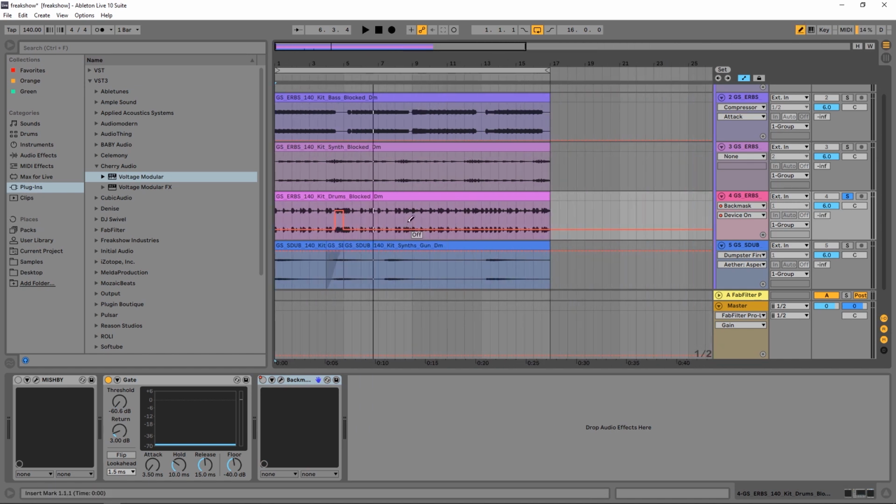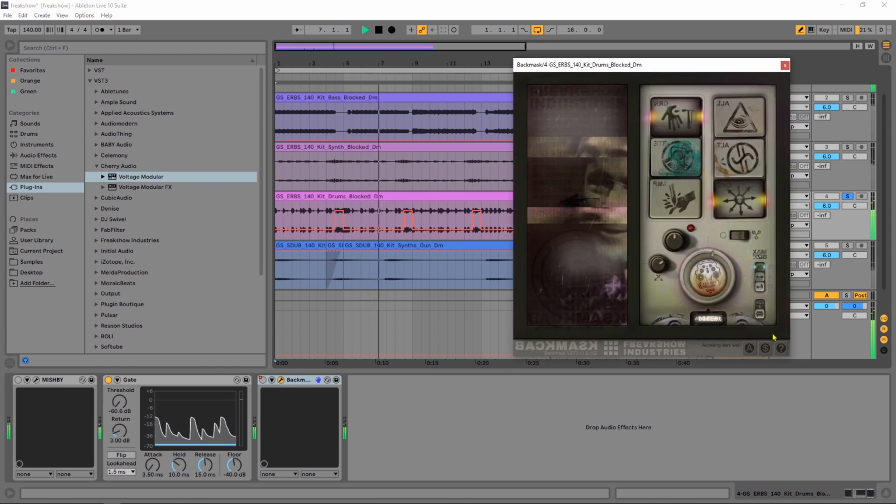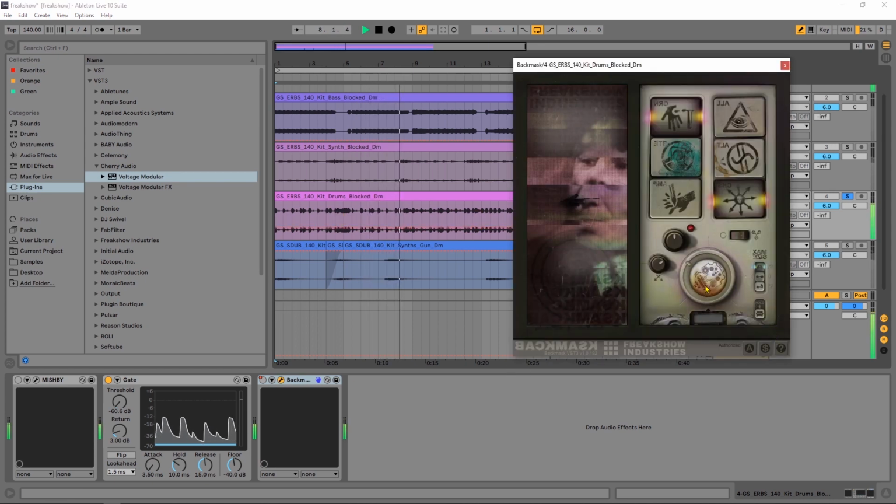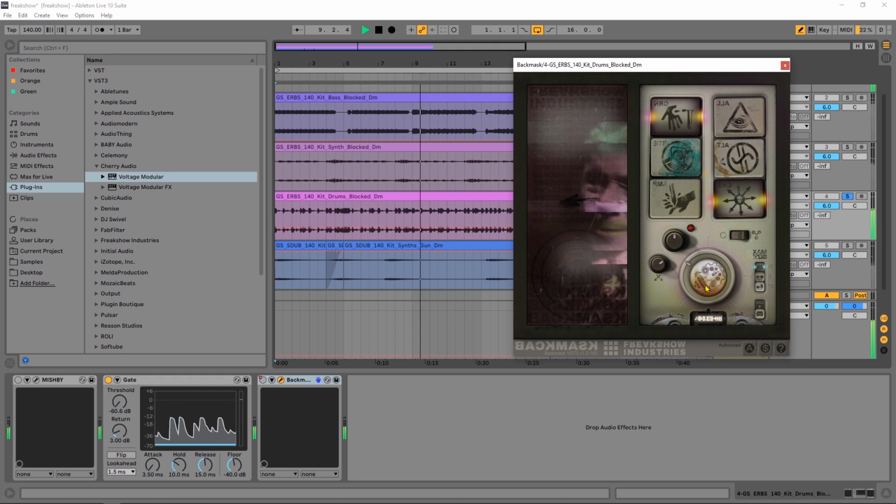So right here, right here, right here, and right here. So you can hear how it's adding just a little bit more character to the fills there.